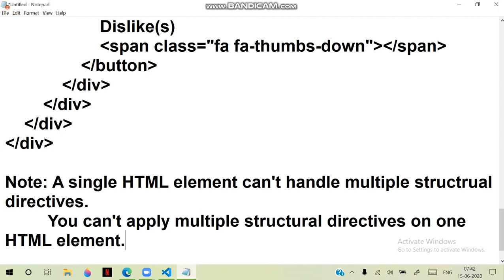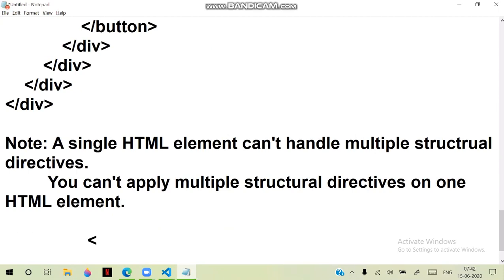For example, I am writing like this. Here there is a div. I am adding ngFor, and ngFor is an iterator. While doing the iteration, I want some condition also, so I am using another ngIf, and this is invalid.